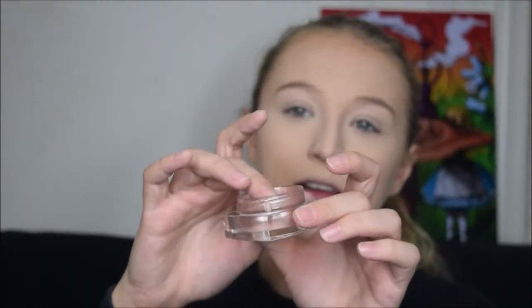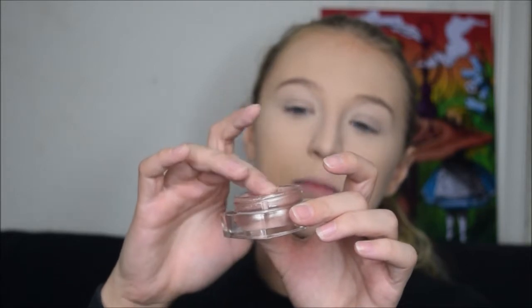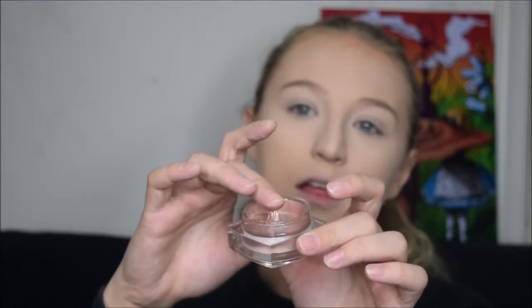So it says that you can apply this over foundation, so I'm gonna try. Do you see it coming up like that? I don't know about this. I'm gonna apply it with my fingers. Oh no. Yeah, this is disturbing my foundation, so I'm not gonna use this. If I use this in another video, it'll be before my foundation, or before I set.